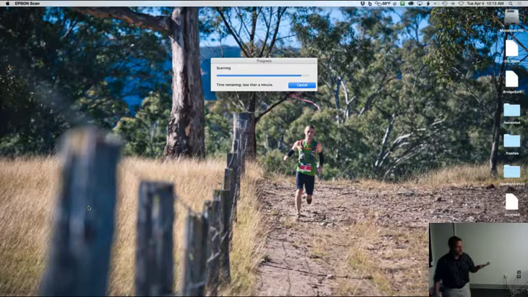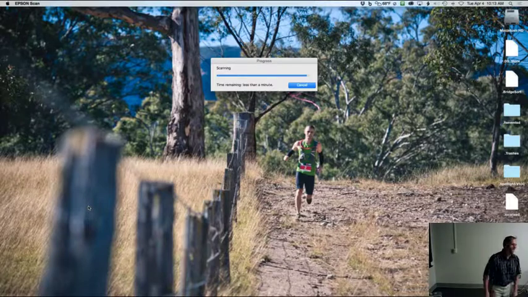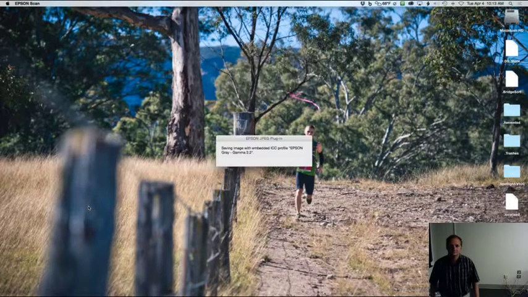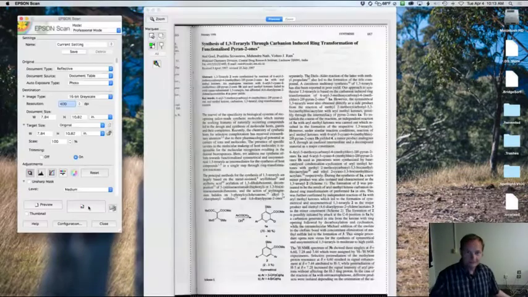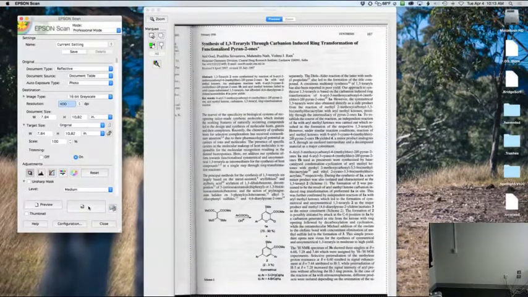I'm hoping the next round will go a little faster too, because I think a little bit of that time was my light warming up on my scanner. Good. There we go. So that's done. It's in there. It didn't open up any of the windows. It didn't say success. It didn't do anything because I pretty much unchecked all those things. And now go to page 2.